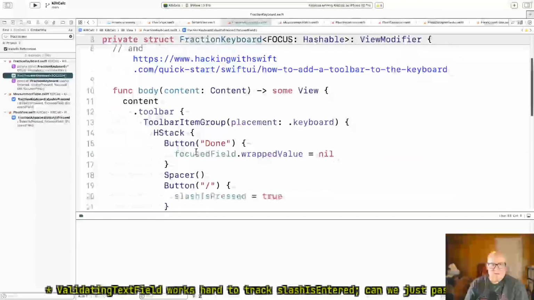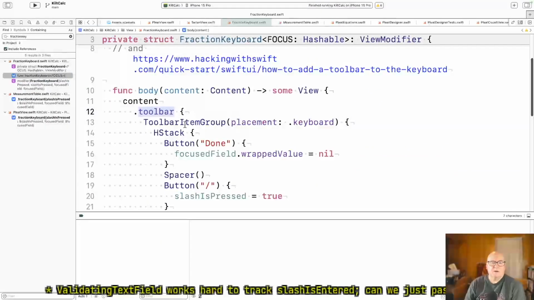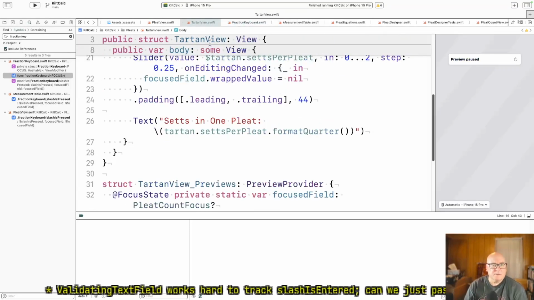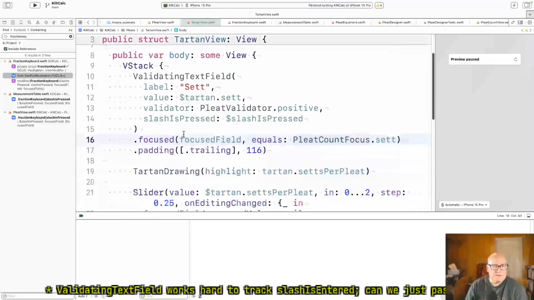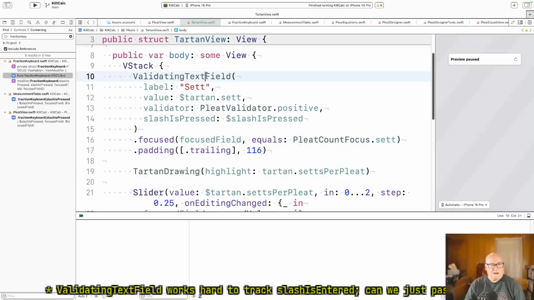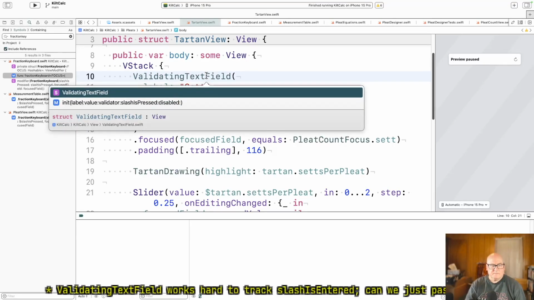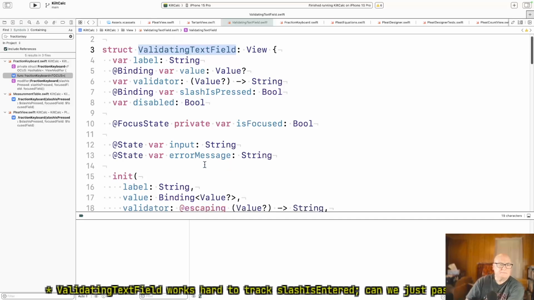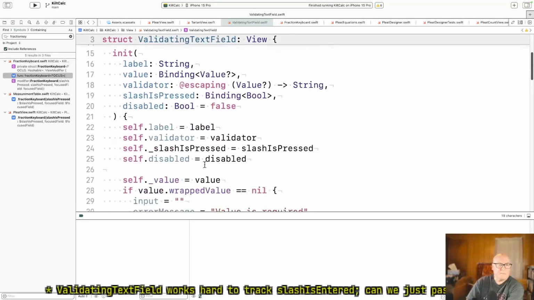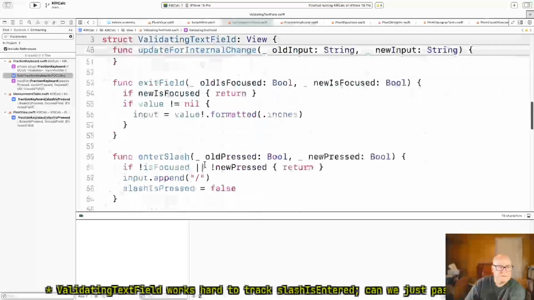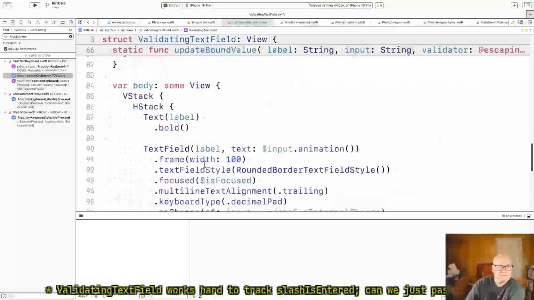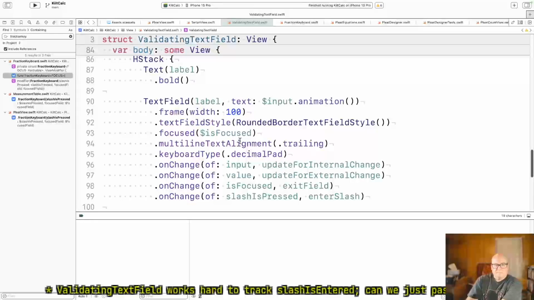Fraction keyboard. It just does toolbar. Somewhere the field must say something, right? Where's the text field? What if I take this off?